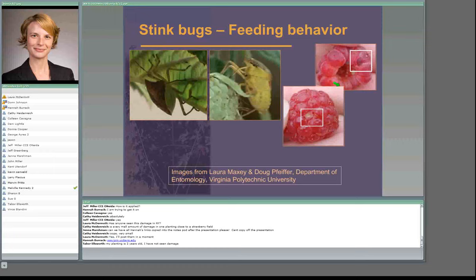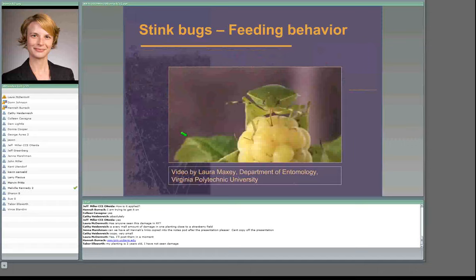So unlike what we thought beforehand, before Laura did this work, we were assuming that the stink bugs were probably feeding on these individual drupelets and potentially causing them to be leaky, causing them to turn white, causing damage to them. But that hasn't been what they've observed. What they've observed is feeding between them that may damage the drupelets surrounding that feeding puncture because of damage to the receptacle underneath, but not necessarily individual drupelet feeding. And I think that's my last slide.